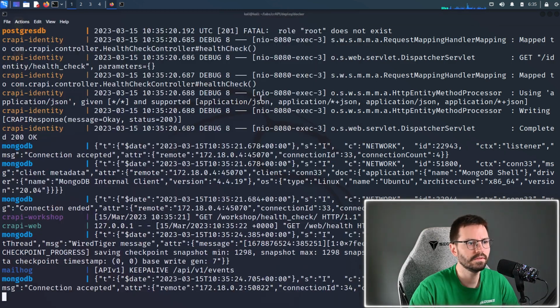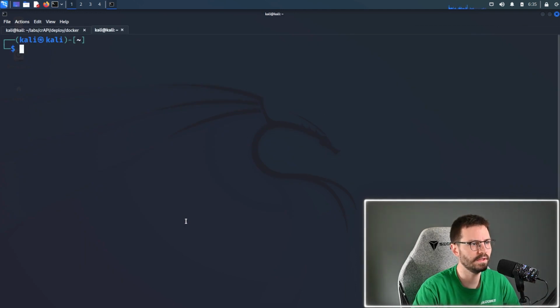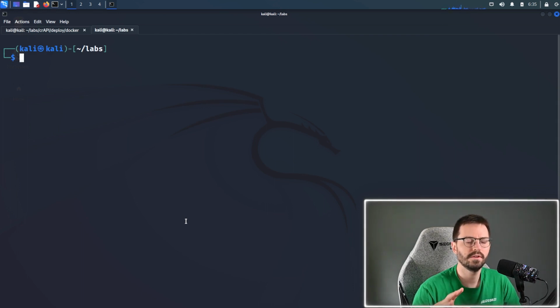And if I close this and I come back to Docker, and if I just hit Control-C, it's going to gracefully stop. We can force stop by hitting Control-C again, but better to let it spin down in its own time. Now, one other thing that I wanted to show you while it's doing that, if I come back into the labs folder, is that if we're running lots of different Docker containers, sometimes your file system can become full with Docker files. And if you have this problem and you want to clean out all of your old containers, I have a script to do that for you.